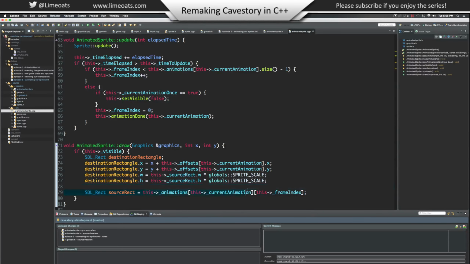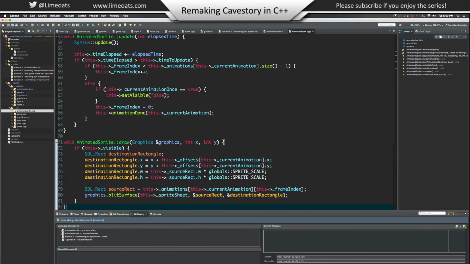So this indexes the map to get the correct vector for our animation, and then this indexes the vector to get the correct rectangle from the vector itself. So that's why we have two of those there. And then our good old graphics.blitSurface, passing in the sprite sheet, SourceRect, and the destination rectangle.